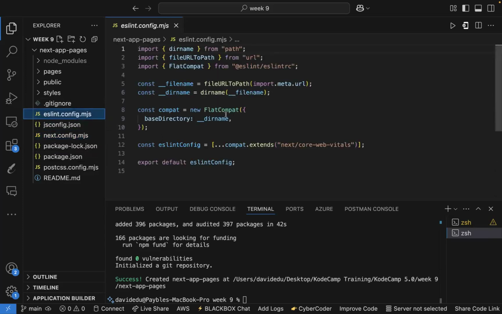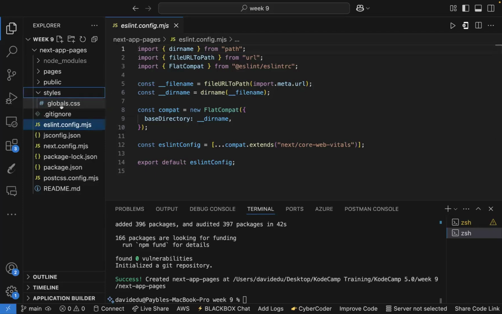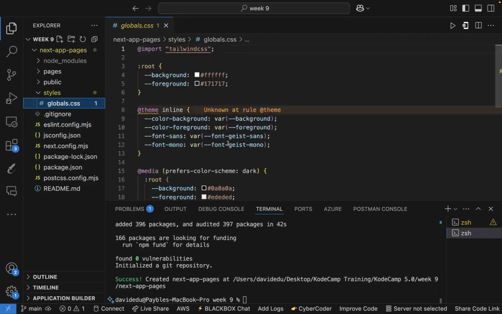ESLint is what we agreed to add to our application. This is a linting tool that will help you lint your application and keep to the standards. Okay, then we have our styles folder. As you can see, this is the global style. Whatever style you put into this particular folder would apply to the whole application.